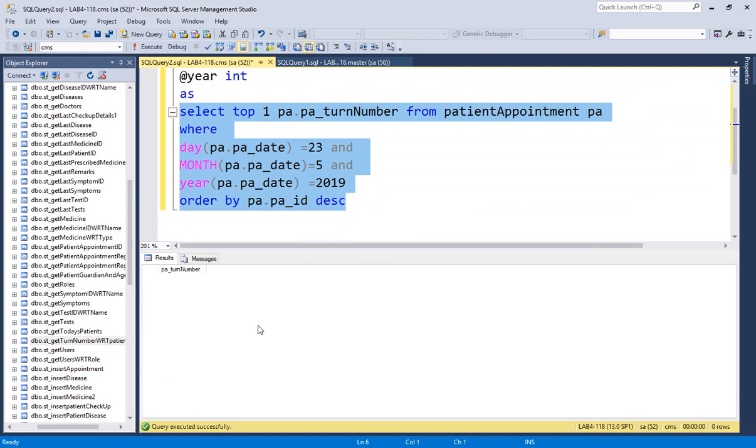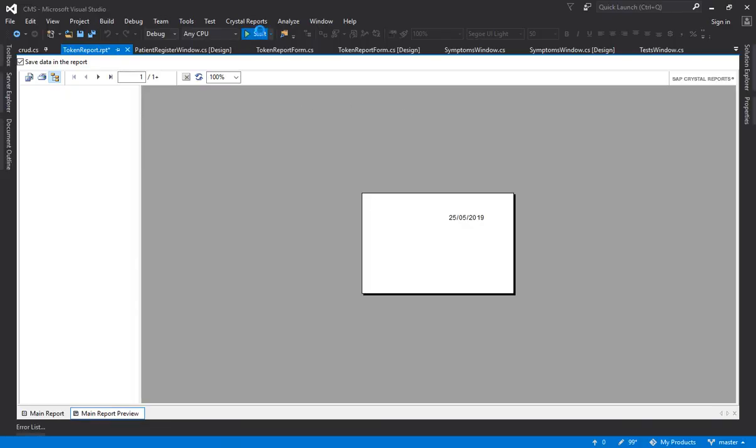One more thing that we can do, we can run the software and add a new appointment for today. Today is 25th, so let us see.